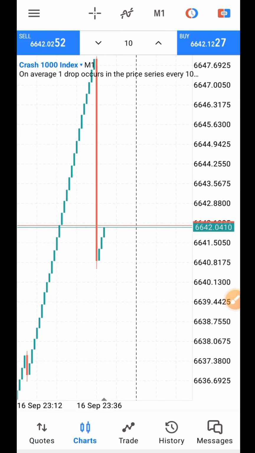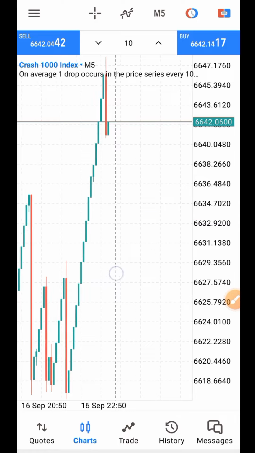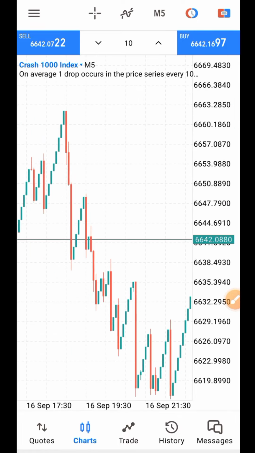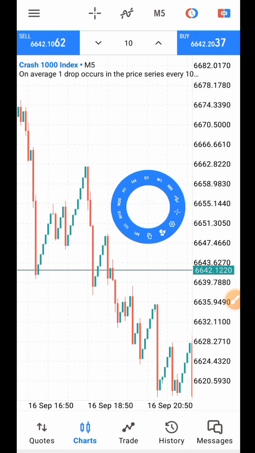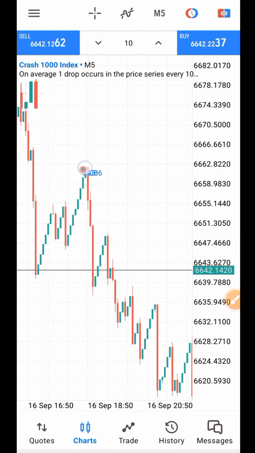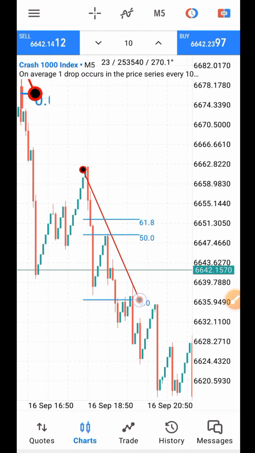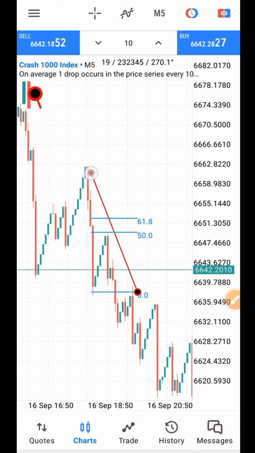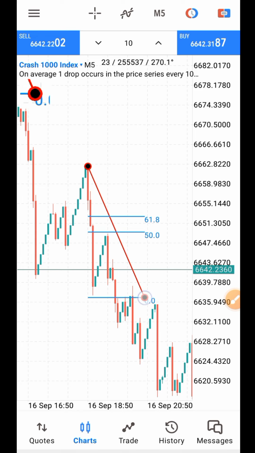It requires the same process, where the spike happens in crash, now it is going to be down. So that is the difference. You can see here the spike begins from here, it ends here.